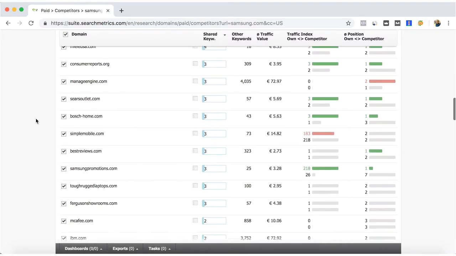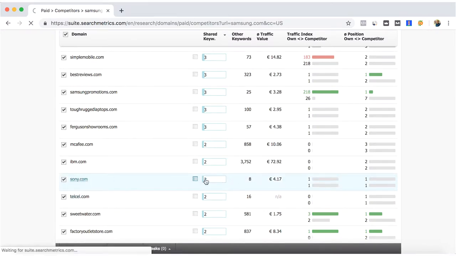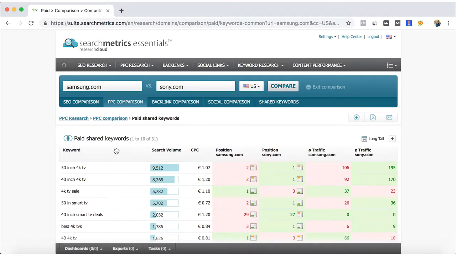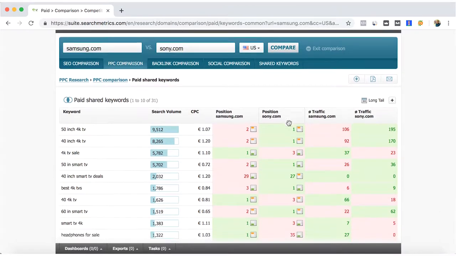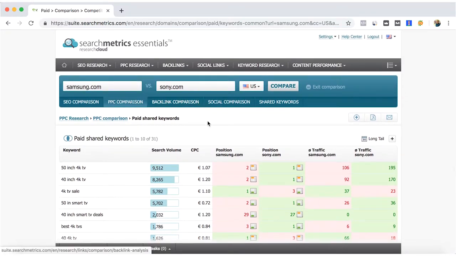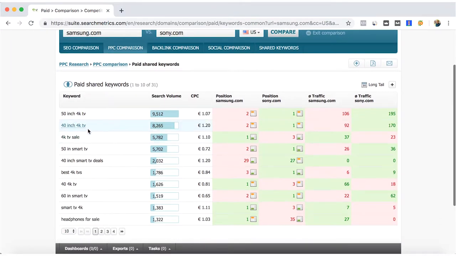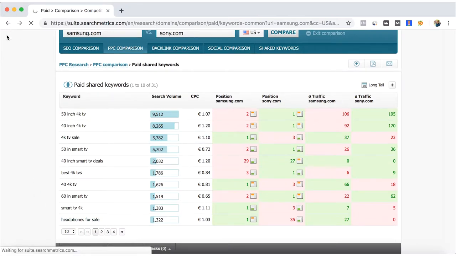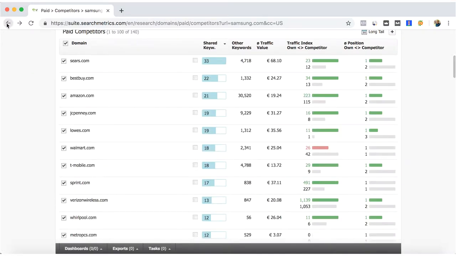So I want to show you this other example of Sony, which is a direct competitor with their own products. And here you can see that the main keyword is television, 50 inches. At first position is Sony, and at second position is Samsung. This is the amount of traffic that it's generating, this is the search volume, and this is the cost per click, which is the most relevant information or data that we're looking for in search engine advertising planning. Here as well, we can see other types of television keywords they are also ranking for, and headphones for sale. This is just an example of the pay-per-click comparison with other competitors.